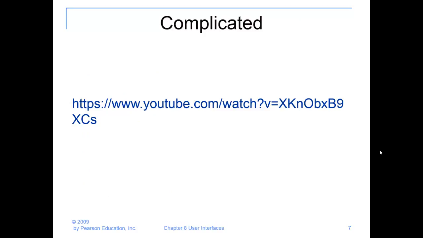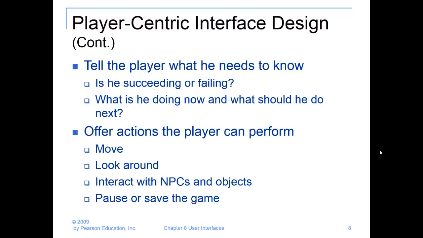It's only 7 minutes long, but it's a tutorial on planetary interaction in EVE Online. And this is their revised version that has less clicks and less stuff involved in it. And it's pretty complicated. Alright, the player-centric interface design, you got to tell the player what they need to know. Are you winning the fight or are you failing the fight? You need to be able to watch as the fight's occurring, and that way maybe you can decide to run away if it's going badly for you.